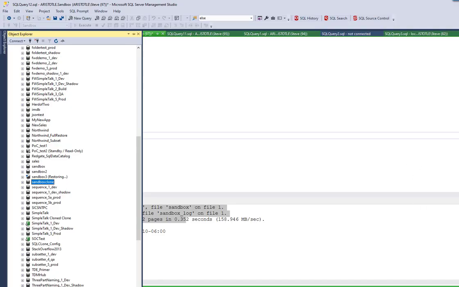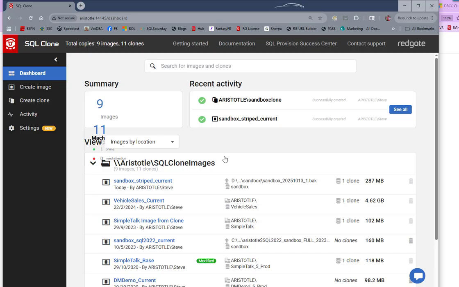SQL Clone is a very cool product. It does some really neat things. I think it works really, really well for SQL Server, giving you this chance to create these virtual databases. It can be hard psychologically to learn how to use them, but the product itself works fantastic if you learn how to use it, and you can change your muscle memory.